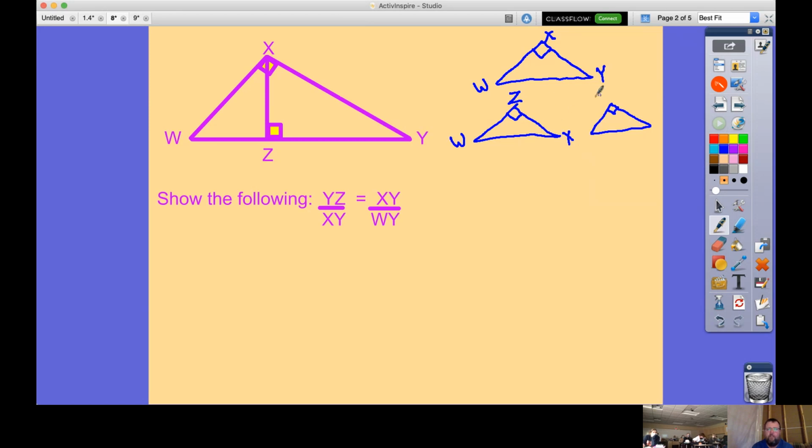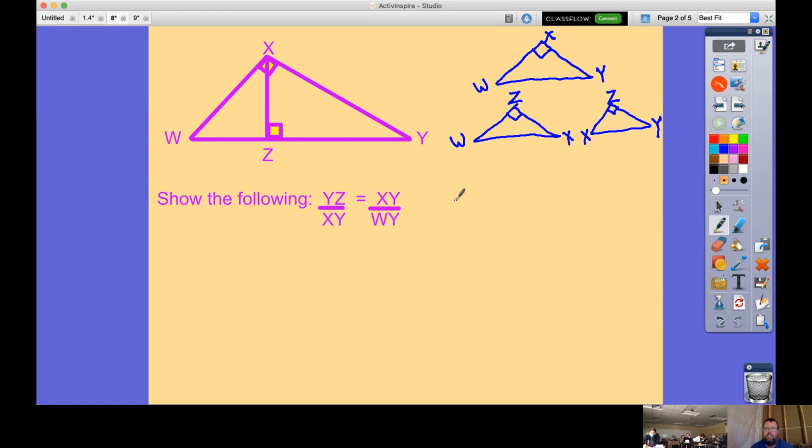All right, for our right one, we also know that Z is our 90-degree angle. What we know here is we want Y to be on the right side. Well, it already is there, so Y has to be here. And that means X is going to be on the left side. All right, and all three of them end up being similar triangles.